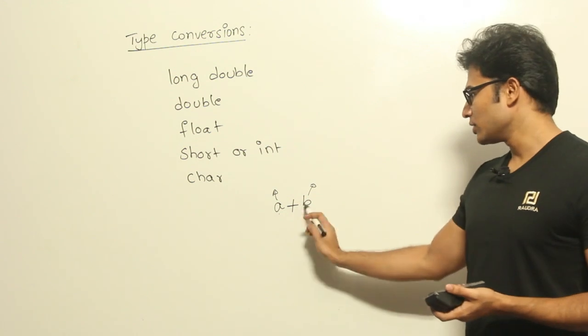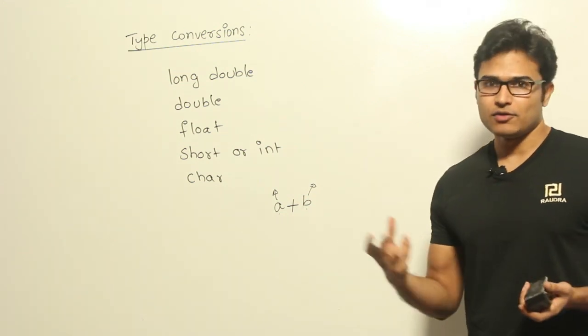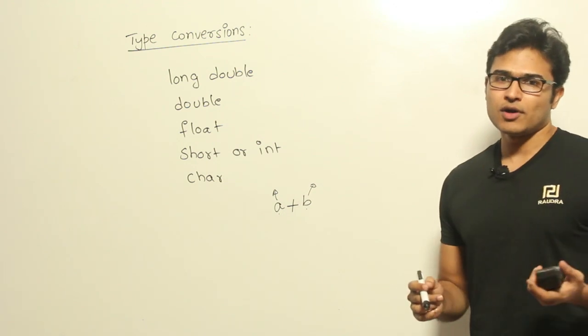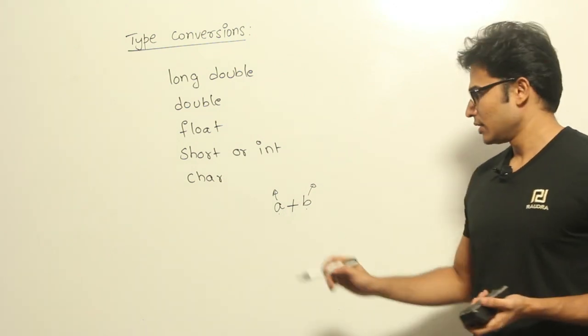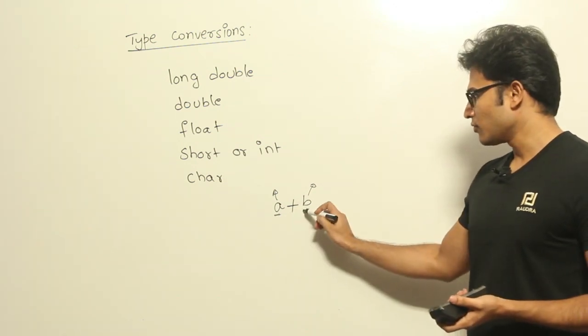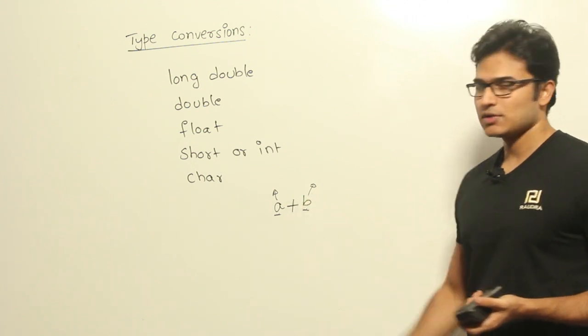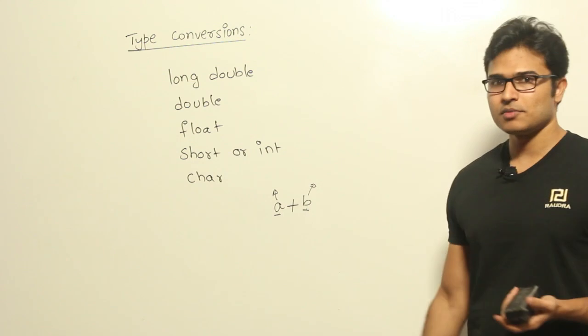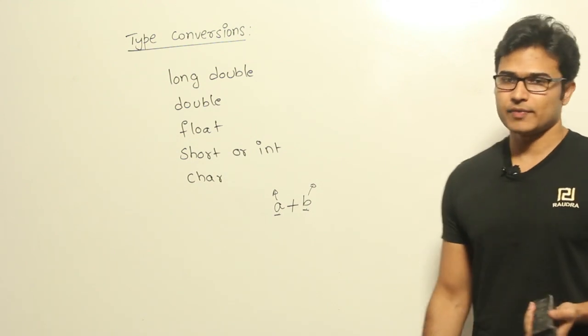Either you have to add both as integers, because that is how the adders are written, isn't it? Floating point addition, or we are going to do integer addition, right? Therefore, if both of them are of different types, before you apply the operation, it is mandatory that you convert both of them to the same type and then you apply the operation, right?